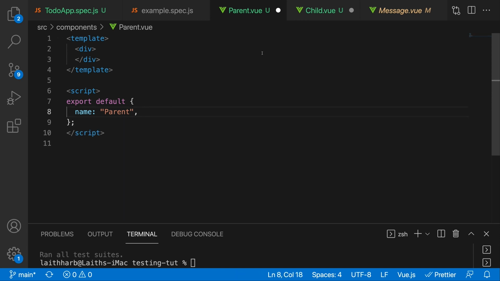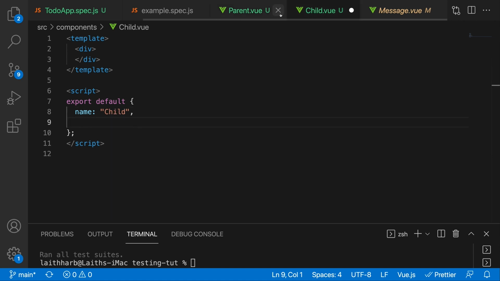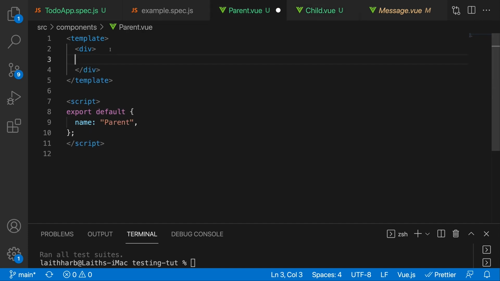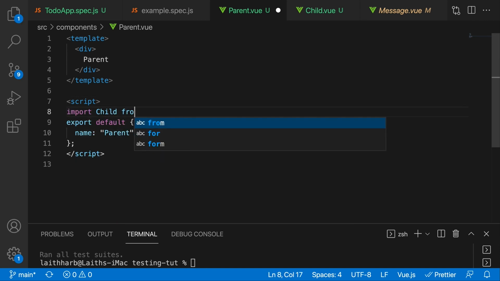Okay, cool. So now what I want to do is import this child into the parent and render this child in here. So let's say that this is a child. Save that. This is a parent. Let's save that. Now let's import child from /child.view.